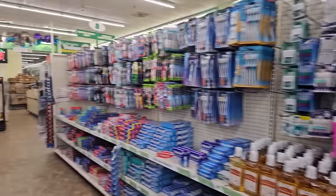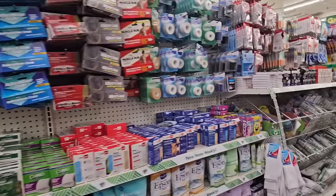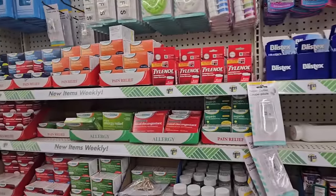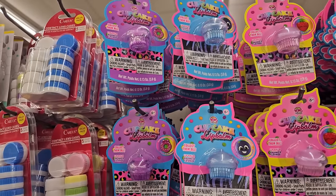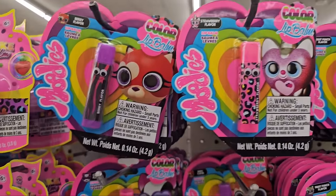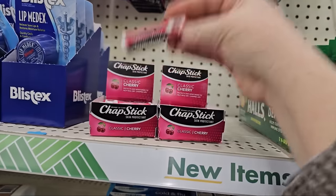They always carry a full stock of toothpaste and toothbrushes — very important, I love to stock up at Dollar Tree. Band-Aids, Epsom salt, they do have some medicines. And over here we have some interesting lip balms that look like little cupcakes: strawberry flavored, wild blueberry, donut flavored, and a color lip balm. Then strawberry, berry, cherry, and fruit punch flavored. And you can just buy a chapstick for $1.25.